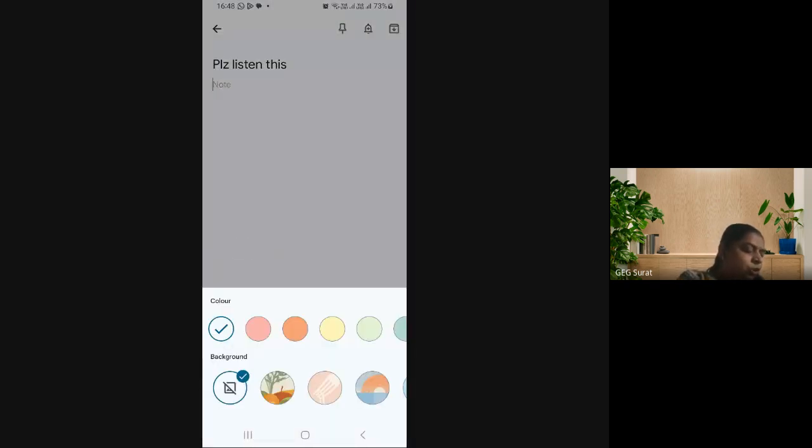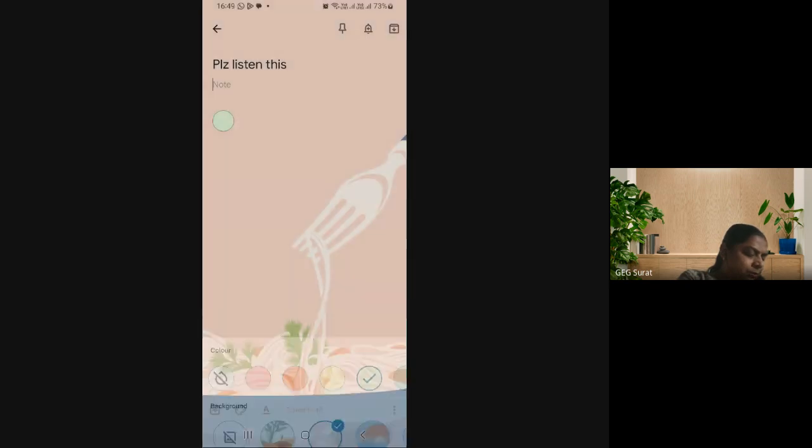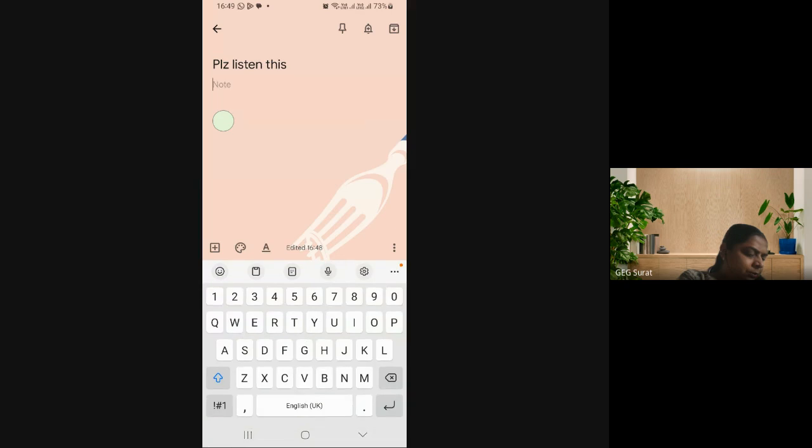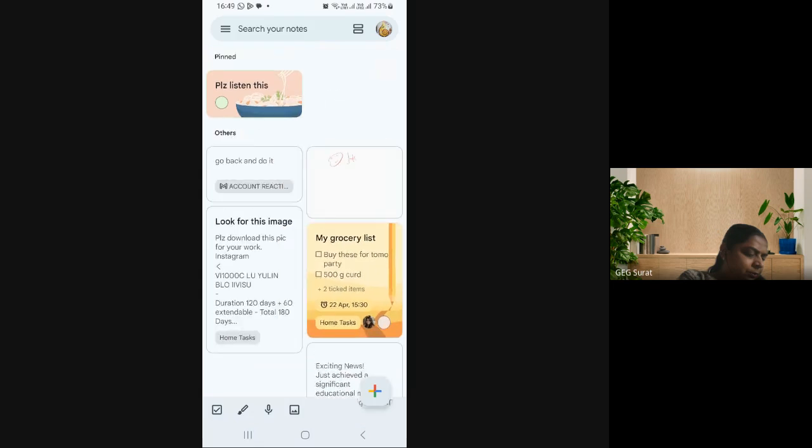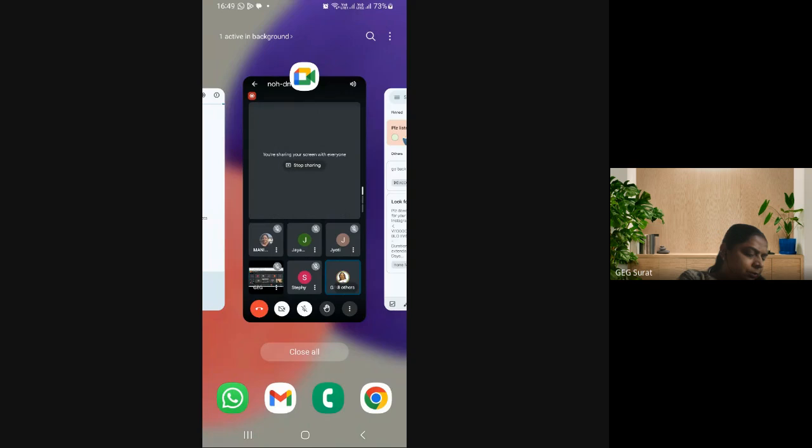We can also change the color, as I said, and the background has changed. All the things I said, we can pin it from here, and let's go back. So this is how even the mobile app works. I hope each and every feature I have showed very well to you.